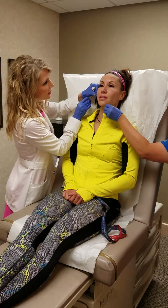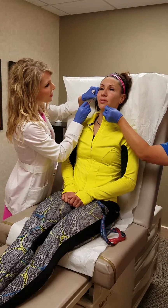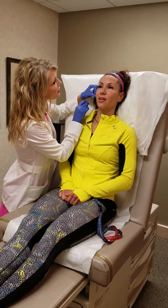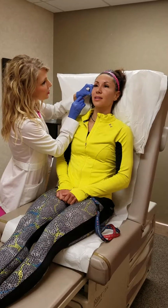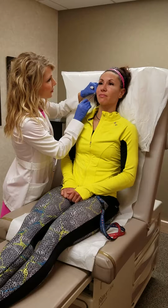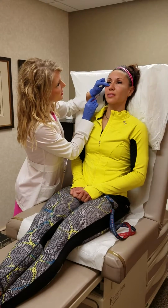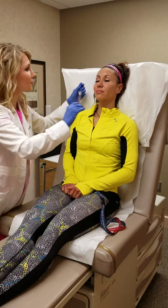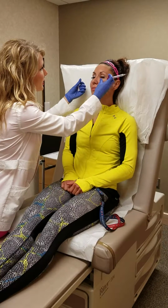Perfect. Perfect. Excellent. So as Rebecca had mentioned, I started out with some BOTOX for crow's feet, and then eventually did some forehead. And every time I've fallen in love with all of the results. I think a lot of people come in here, especially athletes like you, Maggie, and there's this fear that I'm going to look done, or I'm going to look artificial. And I think it's important for people to know that it is such a huge priority for us here, for our patients to just be their best self, really. We're not at all trying to change bone structure or anything like that.